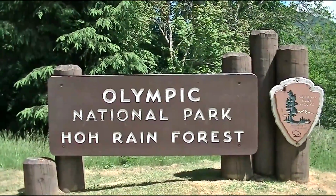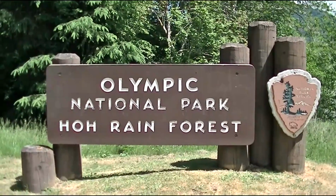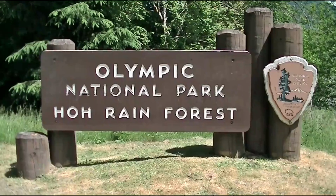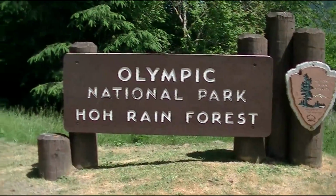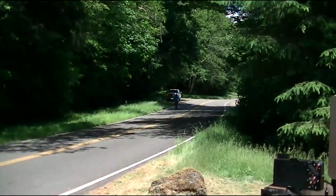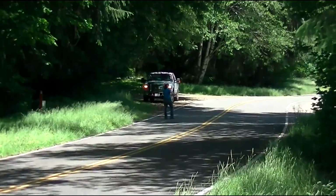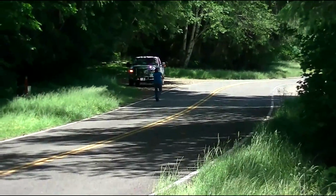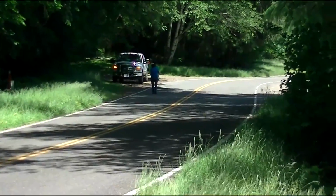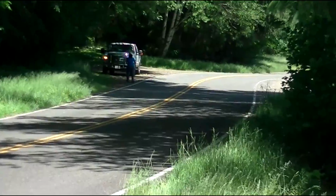Okay, we're leaving the Hoh Rainforest. We stopped at the sign on the way out because there were people here on the way in getting their pictures taken. So we went ahead and got our picture in front of the sign. We left Charlie in the car with the window rolled down halfway. Next thing I know, I hear the dog running down the middle of the street. Elena's yelling at me that I left the window down too low. Dog jumped out of the truck. He's done that a couple of times before.